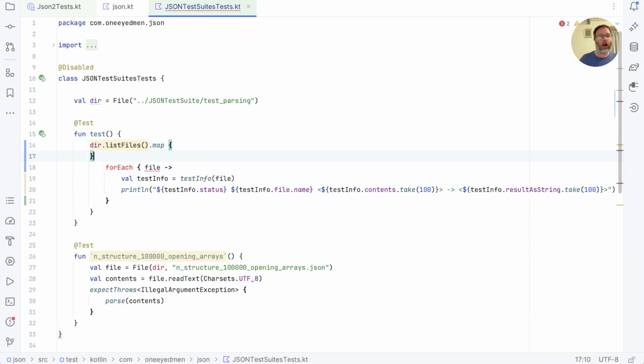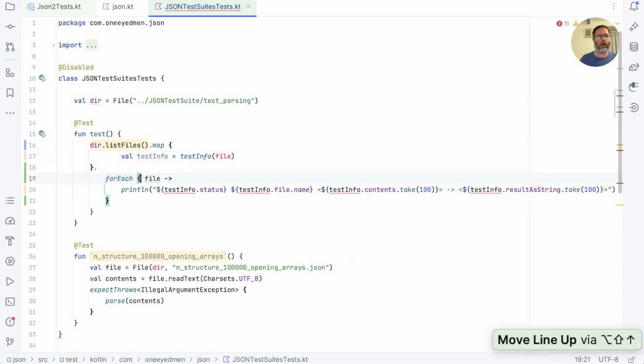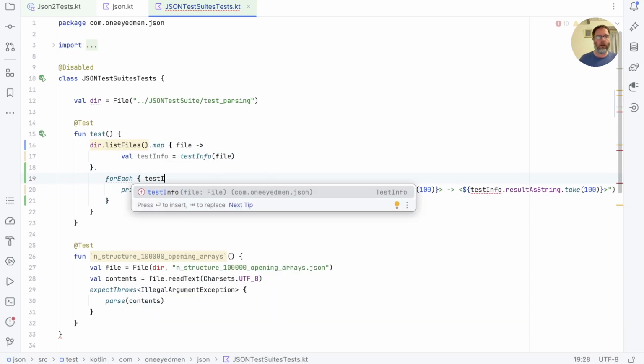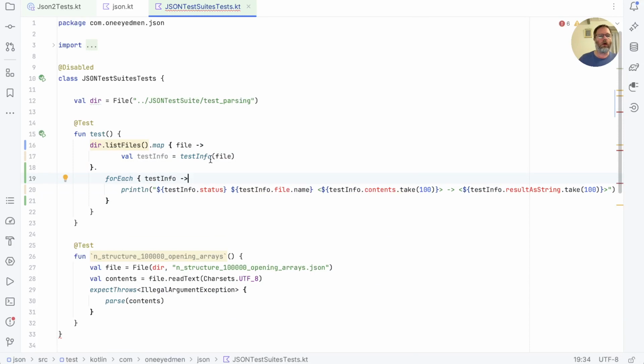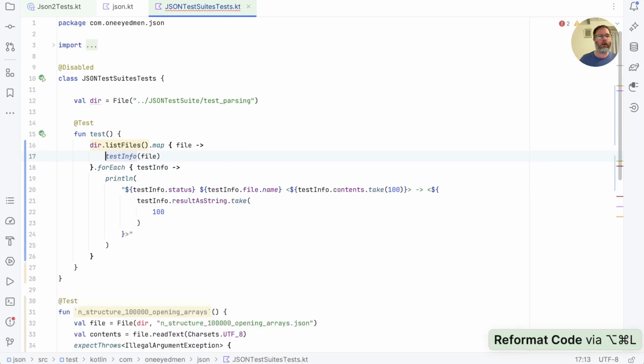We'll just move that there, and then we'll move this testInfo up into there and that file up into there like that. And then inside the forEach, we have a TestInfo. So that's going to be testInfo, or at least it would be if we allowed that to escape. So we take that out of there like that.